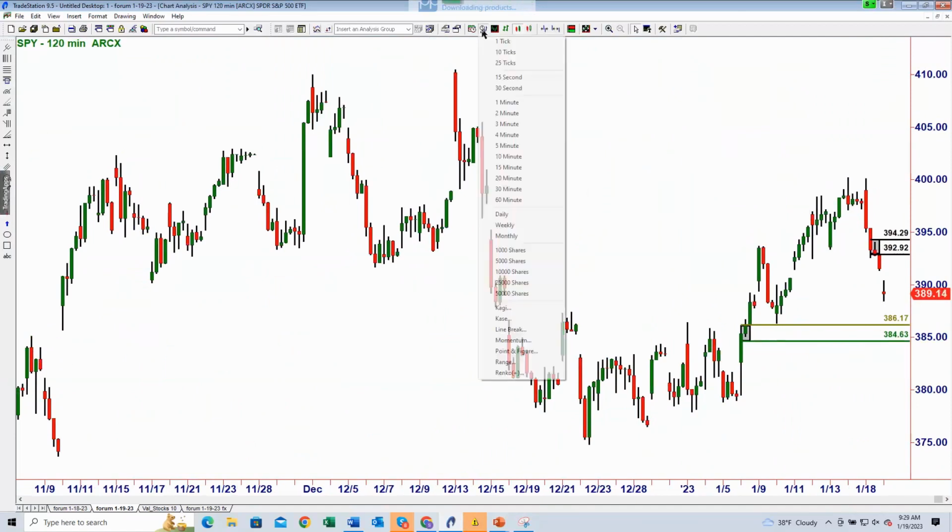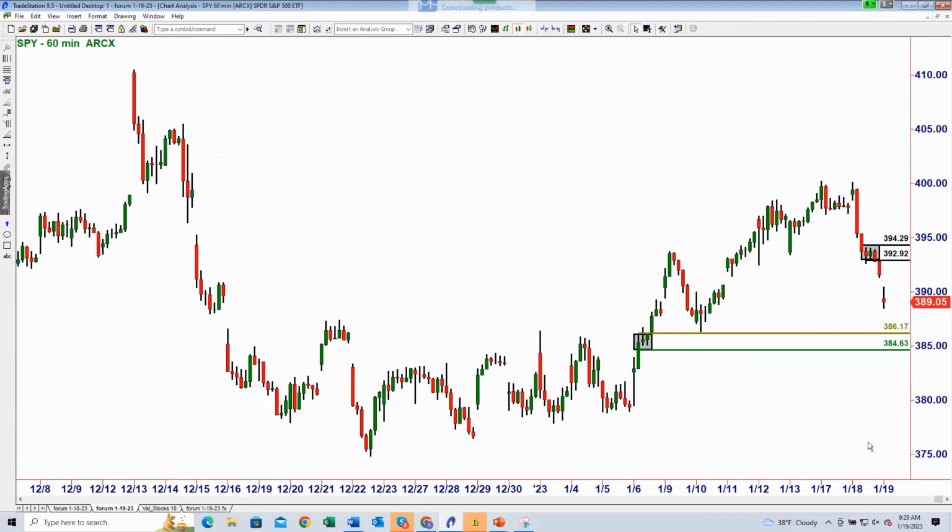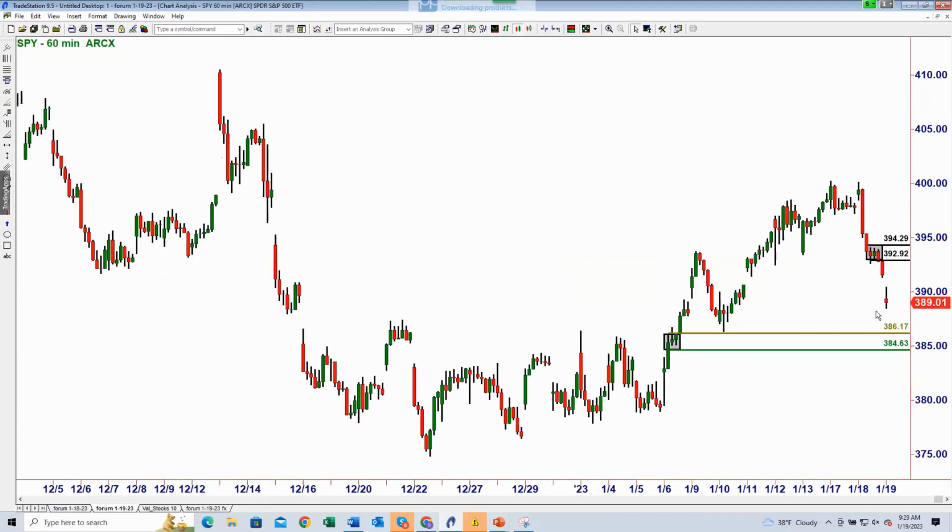Okay, so this should actually be a 60-minute chart, so let's do that. So right now we're sitting in this area right here. Can certainly rally from there, but the higher probability demand zone is sitting just below at 386 SPY. Notice price almost touches this zone, but can't. We have a term for that at the Pinnacle Institute, and that suggests that there's a big supply-demand imbalance here.